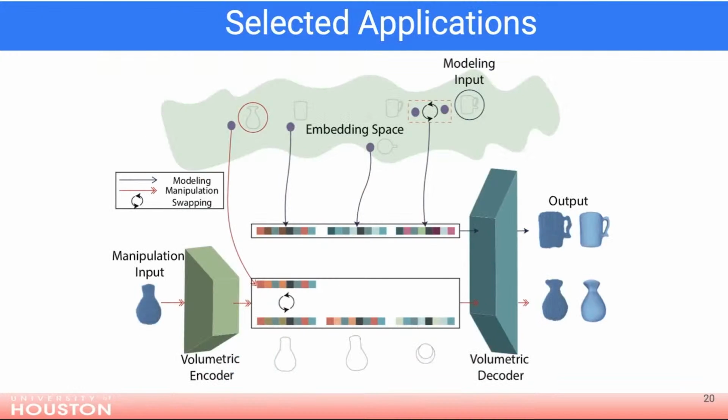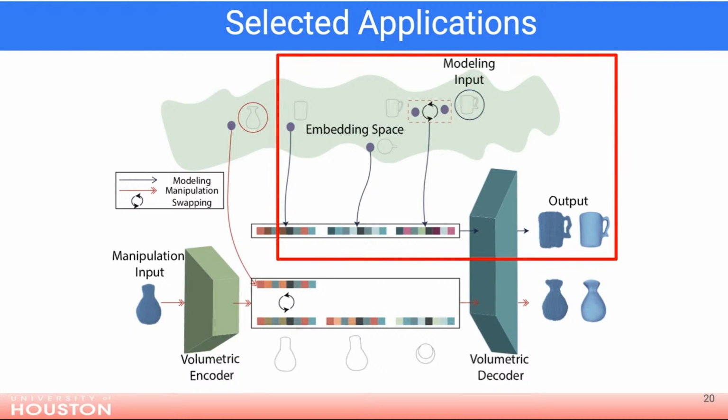We propose 2 applications with the joint embedding space. The first one is sketch-based modeling. With the sketch input, the smallest distance point to the input can be selected by iterating the samples on the embedding space. Since the other 2 views are bound to the one we selected, we utilize these 2 views and combine them with the input view. Through the decoder, the desired model can be generated.